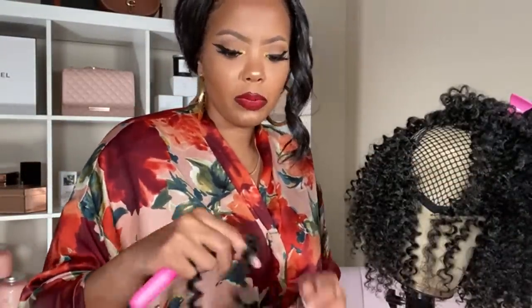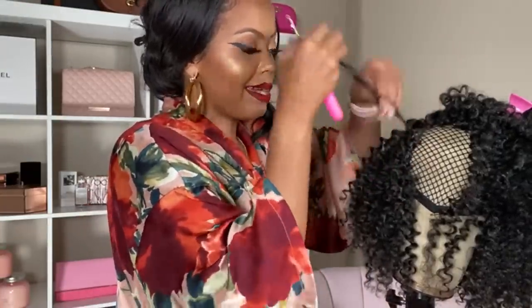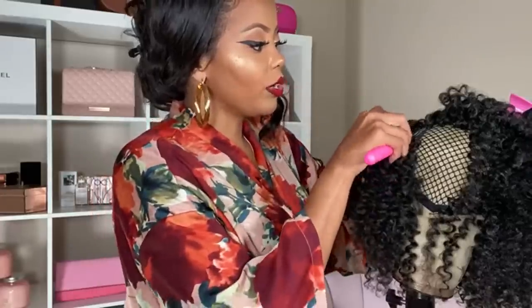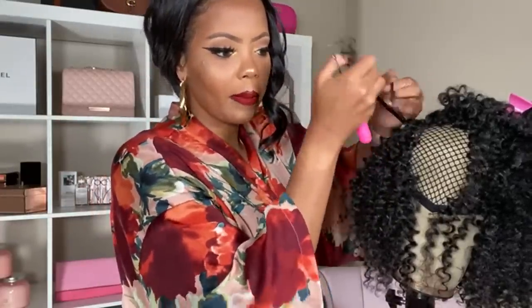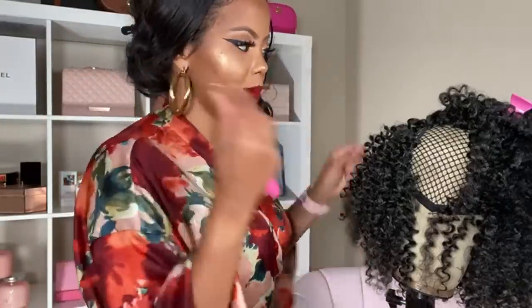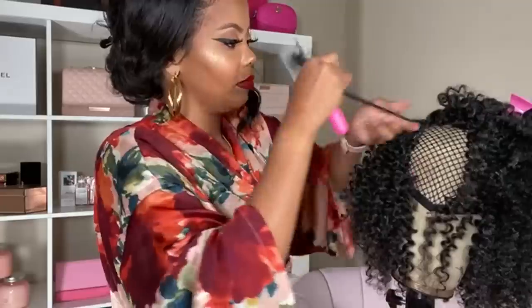I wear a hair wrap when I go to the gym to preserve my wigs. That's also something you could do. When I know I'm going to be jumping, doing burpees, or jumping rope, sometimes I will wrap an elastic band around my hairline so it stays nice and intact. And then here's the thing, when you finish your workout, wipe the immediate sweat off, put that elastic band right back on. It's going to adhere right back to your skin. I do that all the time and it works. You can get a blow dryer just to take off that super moist, damp look. And girl, you're good to go.